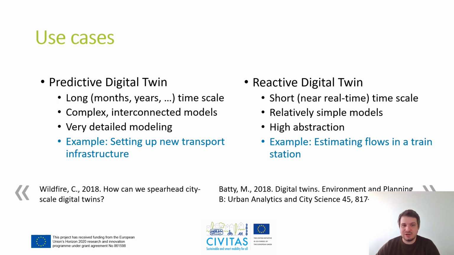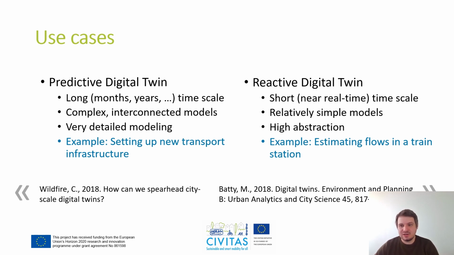So there we have a very detailed modeling of a system, such as a city, which allows to answer quite detailed questions about the system. An example, for instance, is setting up a whole new transport infrastructure in a city, like adding new lanes, adding new mobility hubs, and then exploring how these new additions to the city work together, and also how they are used by the population, for instance.